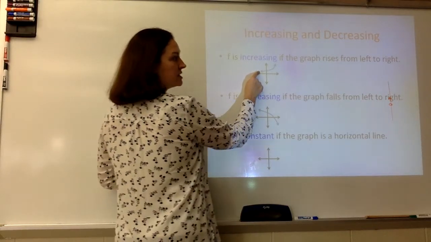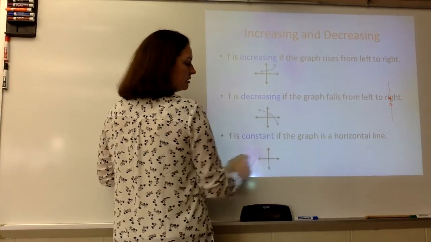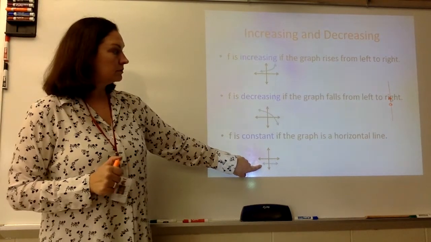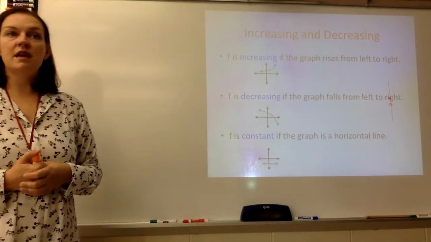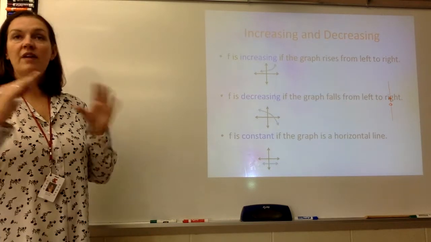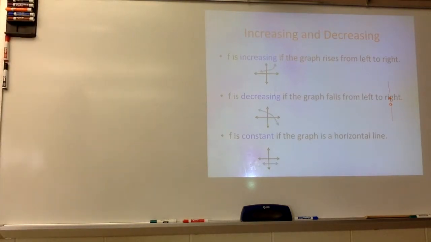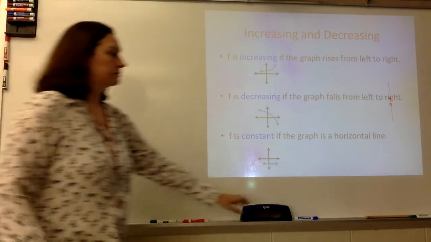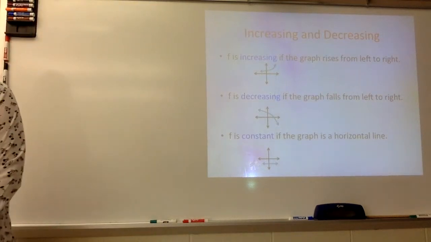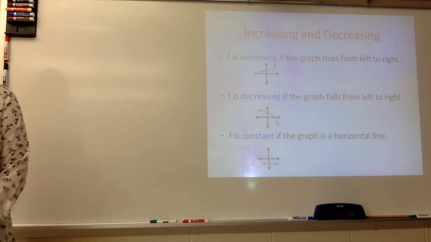So if you notice, f is increasing because it's going uphill, decreasing downhill, constant, coming across and remaining the same. Looks like that. If it rises, if it falls, or if it stays horizontal. We're reading left to right always. Don't follow the arrowheads, read left to right. Okay, flip the page. We only have one more example.